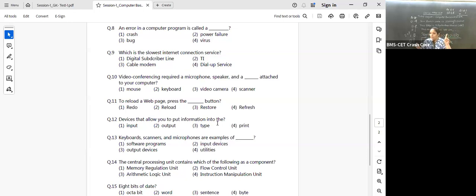Address bus, data bus. Okay, and what kind of bus is the address bus? Bidirectional or unidirectional? Address bus is unidirectional. Address bus is unidirectional and data bus is bidirectional. Yes, you're correct. Address bus is unidirectional, and the direction goes from the processor to the hard disk, because the processor picks up the address and searches the file in the hard disk. So it is one way, not coming back.